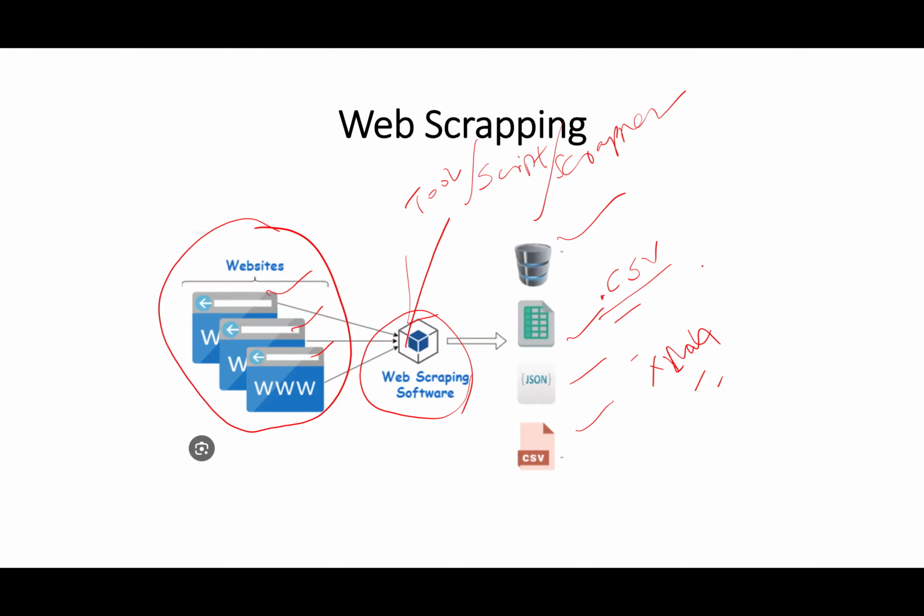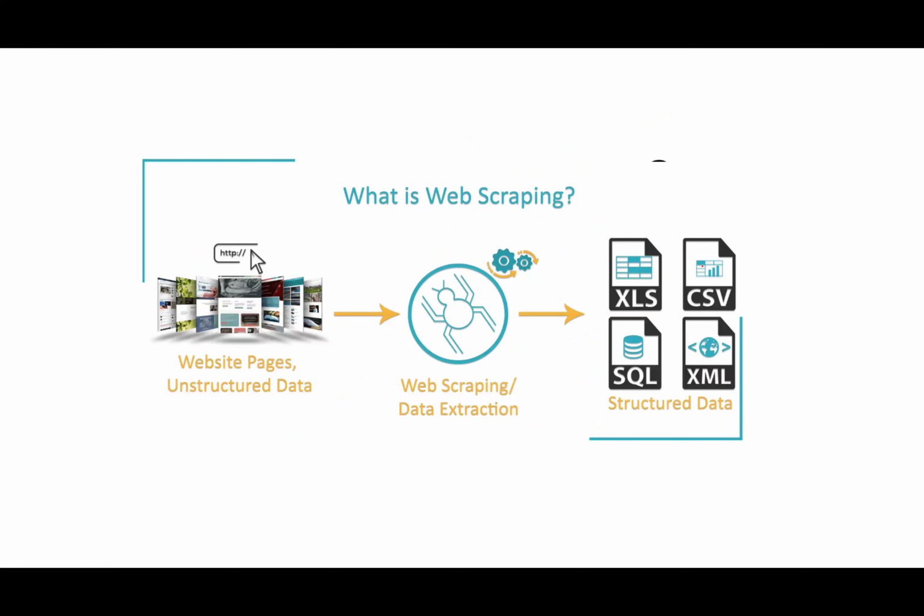Basically, it is also a process of converting unstructured data to structured data. We also discussed that this is one of the primary functions of the data analyst. Data extraction is one of the primary functions, and converting the data from unstructured data to structured data is also one of the primary functions.